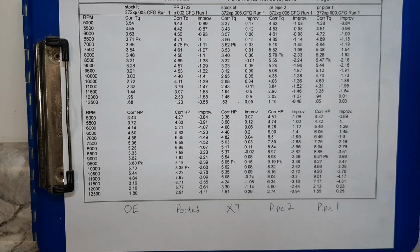So just wanted to share this with you guys. Hope you enjoy it. I said 44, 48% over stock 372s. That's no slouch. The OE and the x-torq, they're super close. Fun to get the x-torq ported up and see what kind of power a ported x-torq makes. Within 3% of each other, the power curves are almost identical. So it doesn't appear there's a real power advantage stock to stock for either one of those.